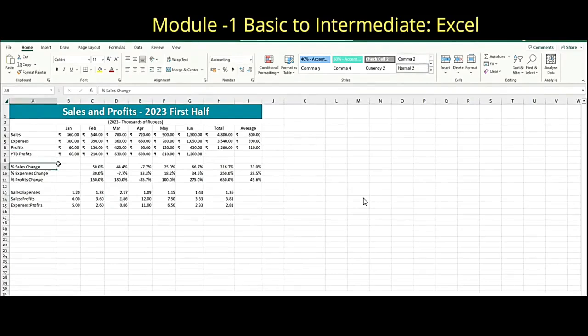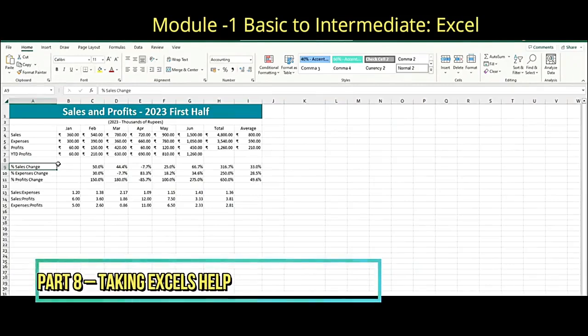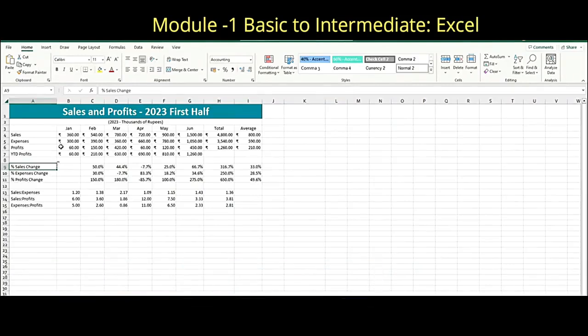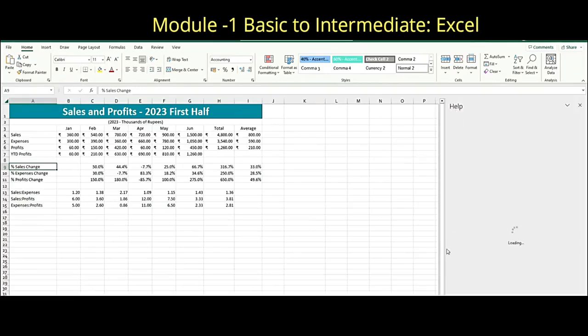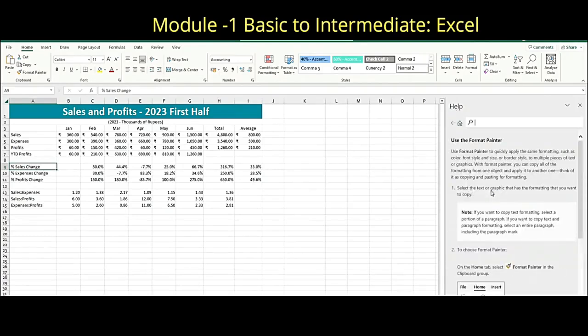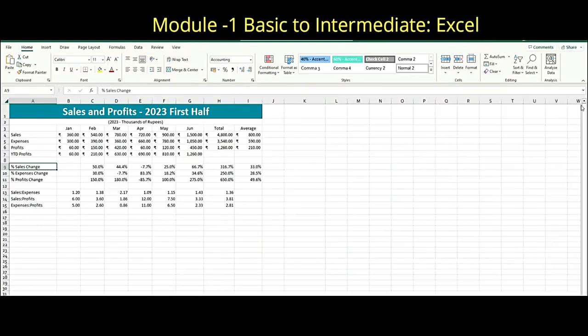Excel has a built-in help that is very extensive and is available to us in a variety of different ways. Now, if you simply hover your mouse over any of the buttons, it will not only give you a brief description of what that button is all about, but if you would like to know more about that button, you can simply click on Tell Me More, and it will open a help navigation pane over to the right, and it will tell you more about that button, how that feature is used, or what that button is all about. And sometimes it gives you a nice brief description or a video as well to watch.